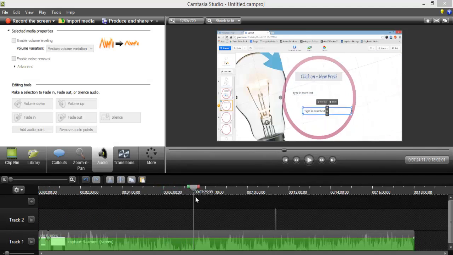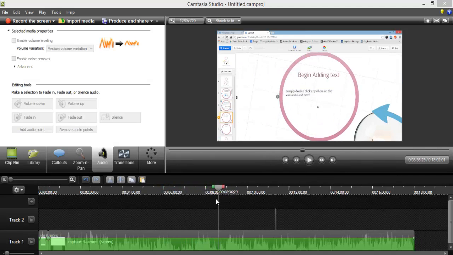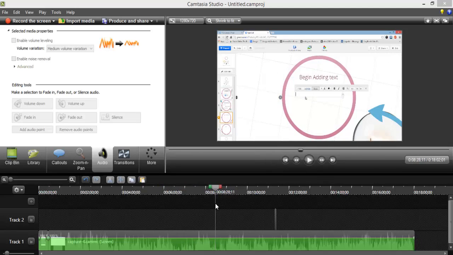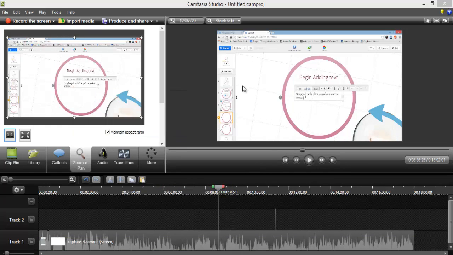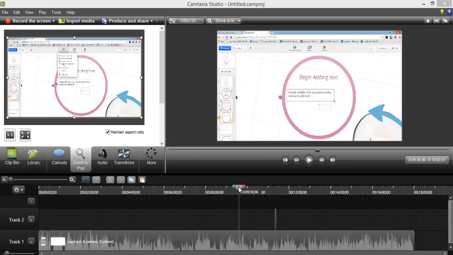Also, another cool feature that you can use within Camtasia Studio is, for example, you want to zoom into a certain point. What you can do is click on the zoom and pan tool, and say for example your mouse is over here, or over here. Let's try and find a position where the mouse is at. That could be a good place to zoom into. Okay, so right now the mouse is going up to this point here.